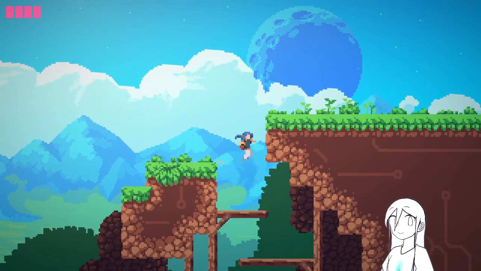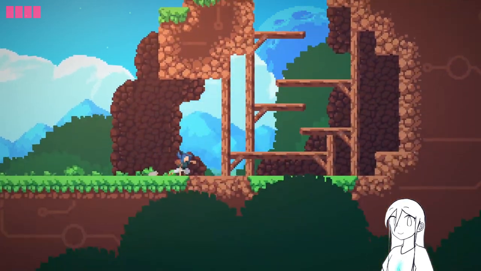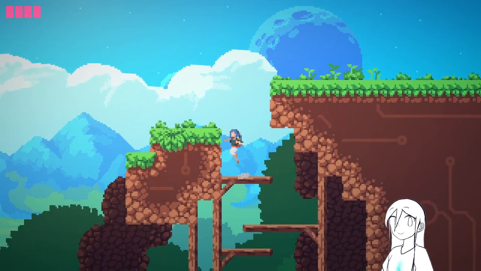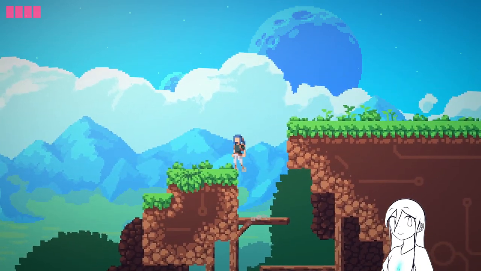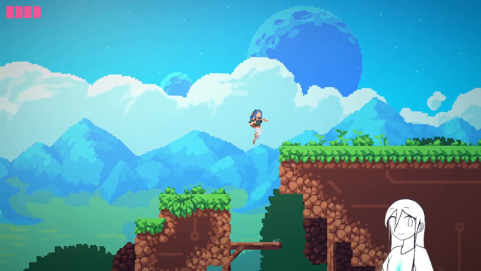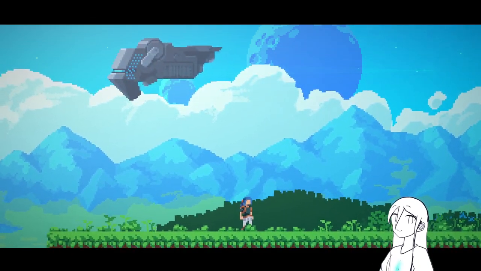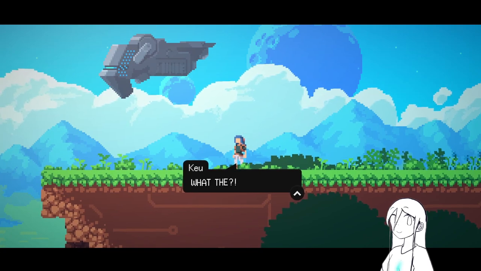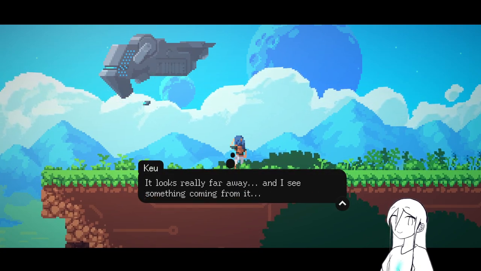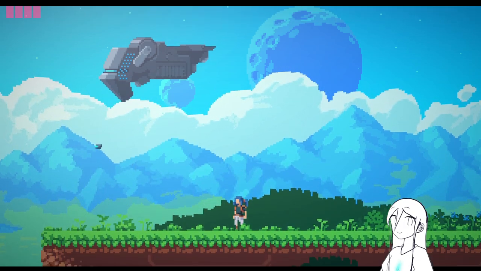Was that it? There's a name for it, that to the something fox? No, something about an animal. But yeah, how you can still jump after. But this one is very extreme. And since gravity has time to suck in. That was there. What the? Where did that come from? It looks really far away. And I see something coming from it. Weird.